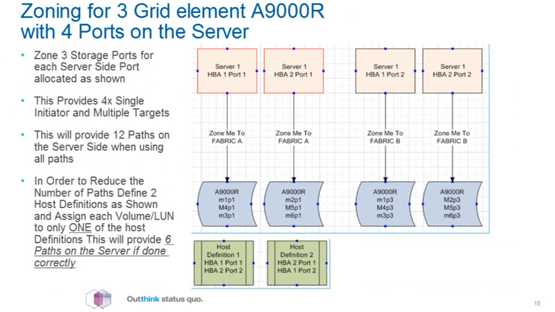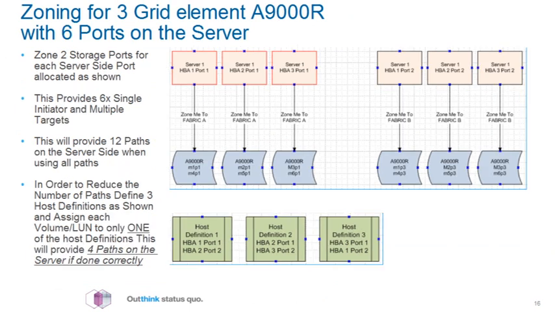So what we're talking about here is the first host definition has HBA1 port 1 and HBA2 port 2. The second definition has HBA2 port 1 and HBA1 port 2. Again, this assumes you're using 2-port HBAs, as those are fairly common. This gives you connectivity on each side of the fabric and no loss in redundancy, while maintaining a lower number of paths for optimum performance.